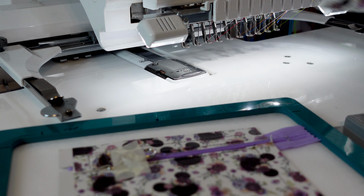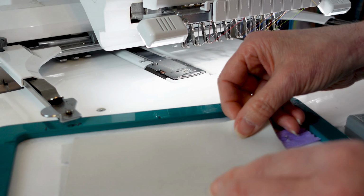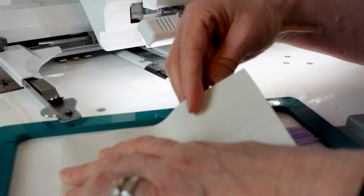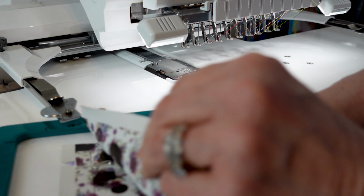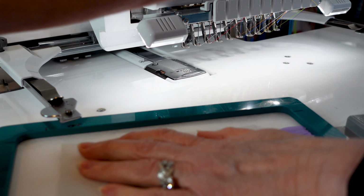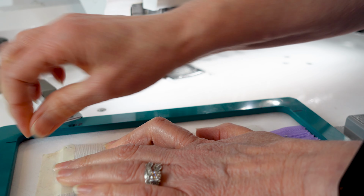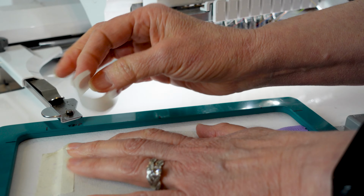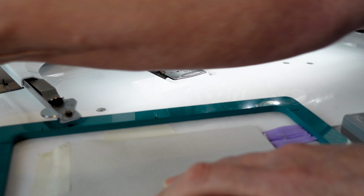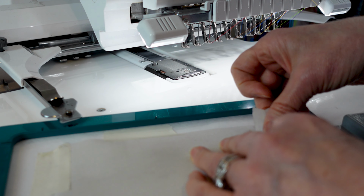And we'll take our final back piece and we're going to lay it face down on top and make sure on all sides. And if it's directional, you want to make sure it's going to be facing the right way. And I'm going to tape down at the bulky part to make sure it stays down. That'll be where the zipper and the D-ring is. I'm going to tape across the top. And then tape over at the opening on this side.